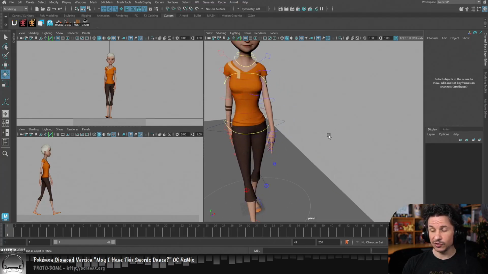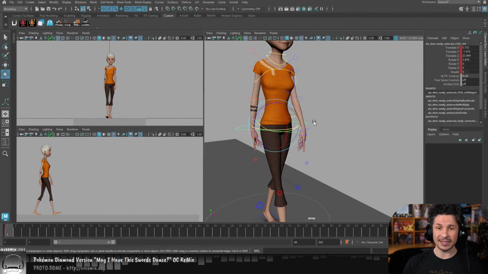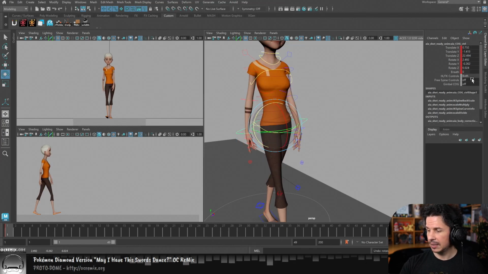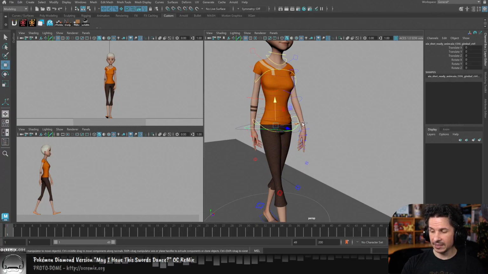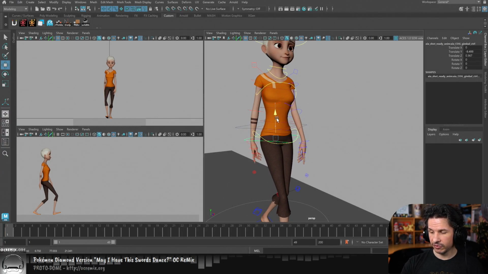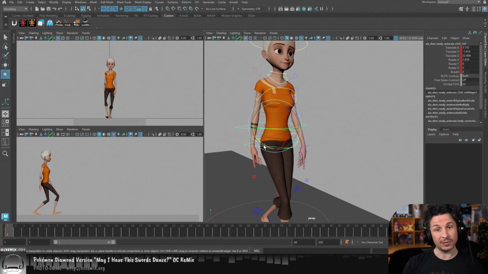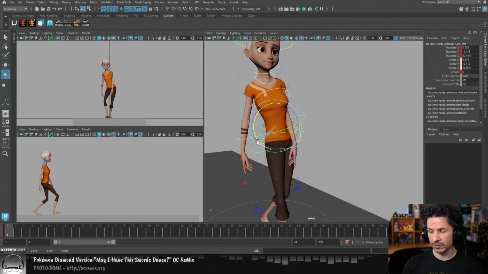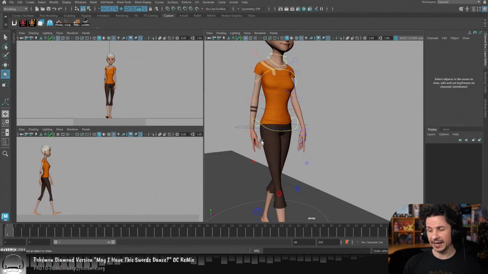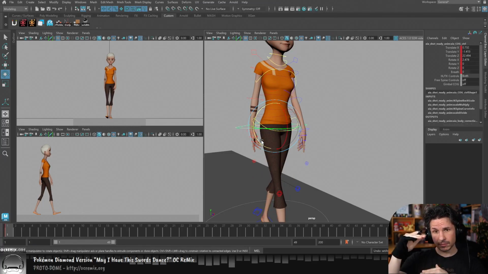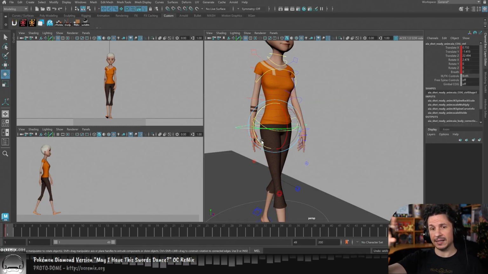And on most studio quality rigs, what you're going to have is an offset control. So for example, right now her rotation is in her hips right here. If I turn the gimbal control on here, this will give me an offset, which I can then just use to move like so. And now you'll see that my cog control, this is why it's a cog, center of gravity and not a hip control, rotates around the stomach right there. So essentially when the character jumps in the air, I would offset that control right there, and then I can just use the cog to get that exact path that I need.